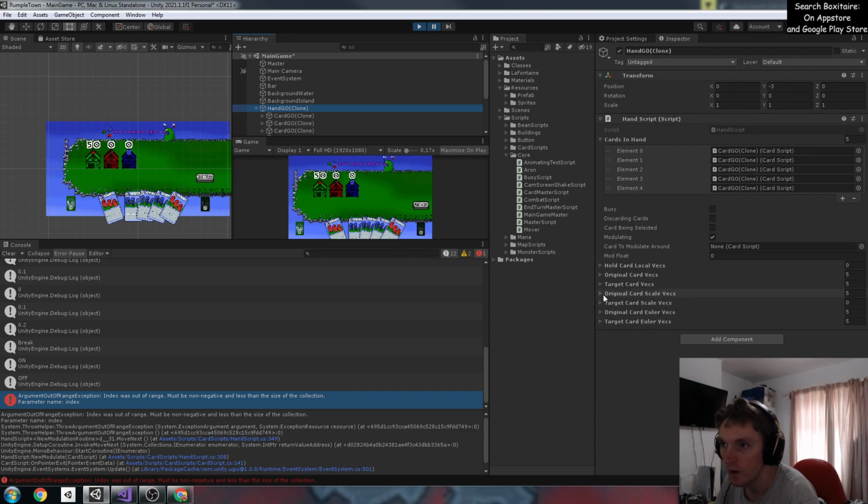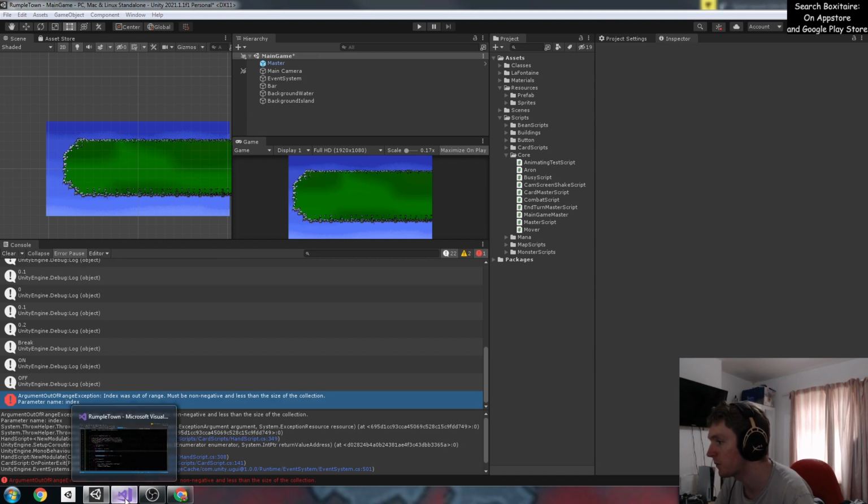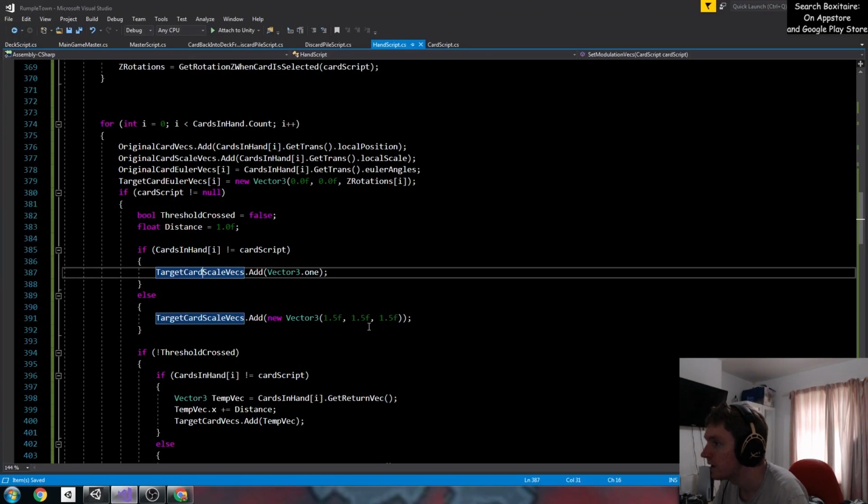Okay. Oh, that's actually, sorry, I'll explain what I'm looking at. So obviously there's 5 cards, so we've got quite a lot of series of 5 vectors. And for whatever reason, this one here is saying 0, and it should be saying 5. So it's actually the scale vector. Somewhere there's a problem with the scale vector, and we'll probably find we just haven't assigned it properly.